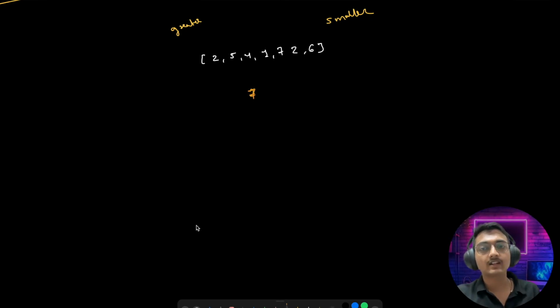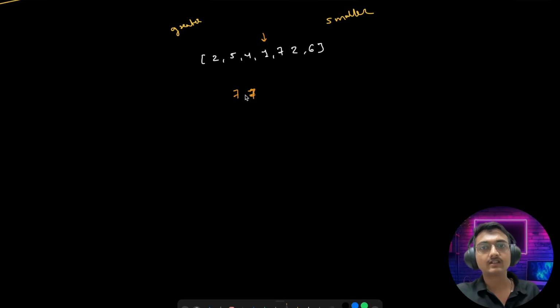Let's try for 5. Can I reach 7 or any greater element than this? Let me try. From 5 I can go to 2, and from 2 I can go to 7. So similarly, if the right side is smaller, I can go. Then from 2, on the left side it's greater, yes, I can go. So from 5 I can go to 7. Let's try for 2. For this 2, where can I go? I think I can go to 1, right? And from this 1 I can go to 5, and from 5 my answer is already 7, so I can write a 7 here.